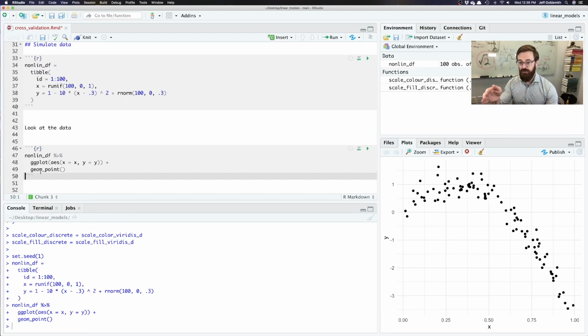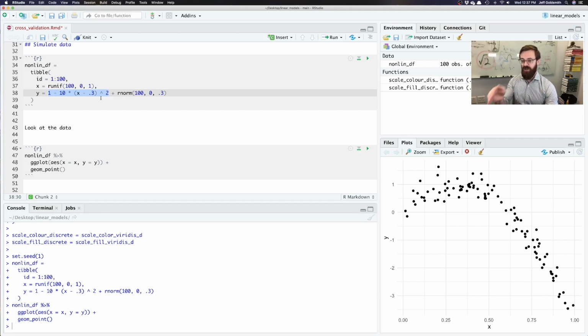It's nonlinear, right? I could just fit a line through this, and that's probably not going to work too well. If I knew at the outset, and I know for sure, that the way I'm generating this has a squared term, then maybe if I fit a parabola, that'd be great. But if somebody just handed me this data set, I wouldn't know that it's a parabola.